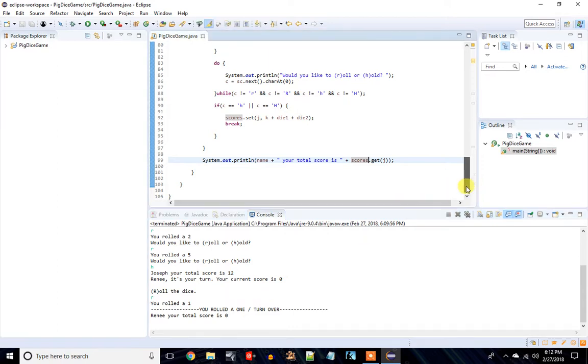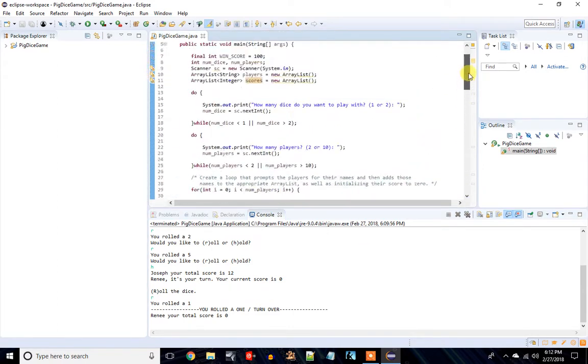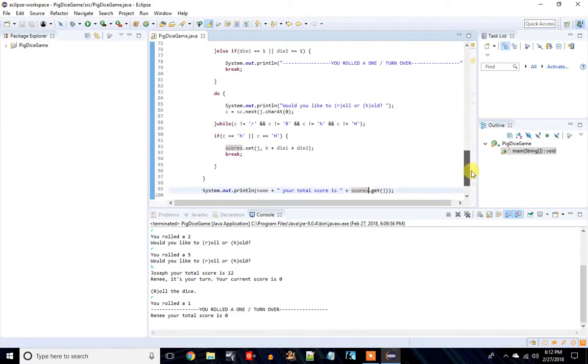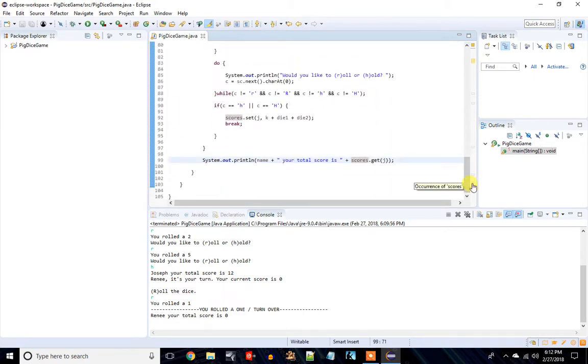So anyways, that's kind of how it works. Hopefully it makes sense to you. If not, like I say, just look over the code, try to figure out what it's doing, and make your own comments, what you think it's doing at each point. And when we come back in the next video, we'll actually go in and we'll force this thing to loop so we can get to our 100 points. So we'll go through the players more than once. All right, so thanks for watching, and we'll see you in the next video.